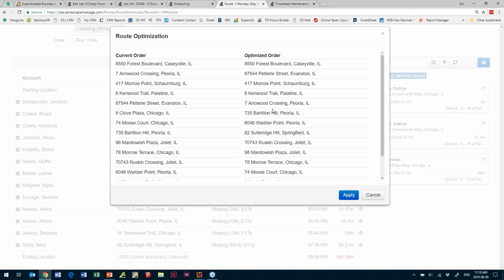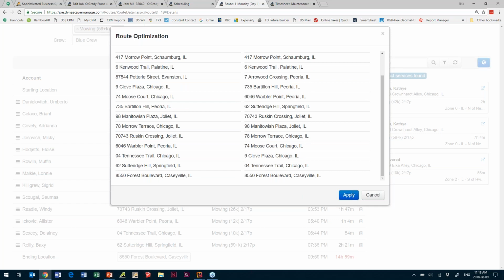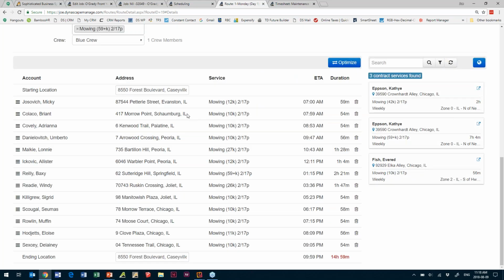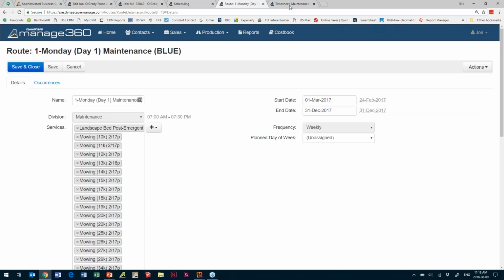And it's just a more optimized way to be able to get to where your crews need to go as efficiently as possible, showing up on the right side of the road so that they don't have to cross the street with their equipment. You can just apply that, and it'll show how many hours are part of that particular route. And save and close that.